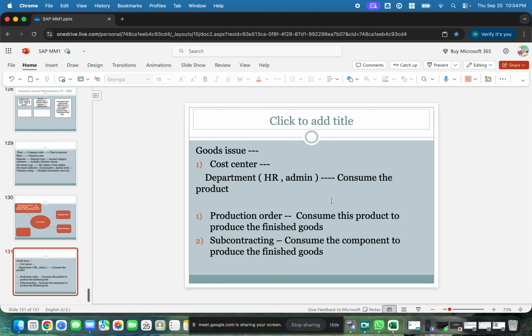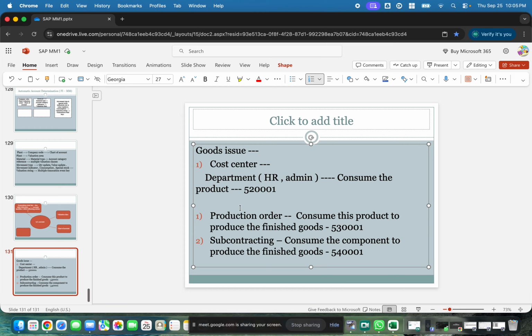Companies want to differentiate, for example, if it is a cost center department, I want the 52 series. If it is a production department, then it is the 53 series. If it is subcontracting, then it's the 54 series. Like that, they want to differentiate the GL account.